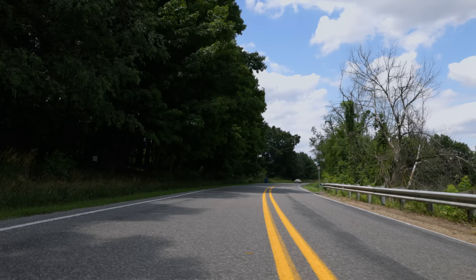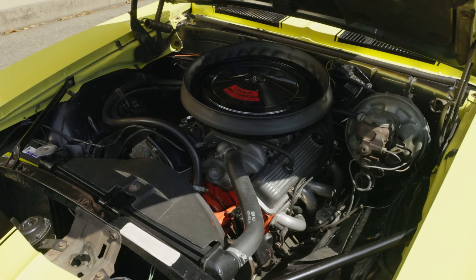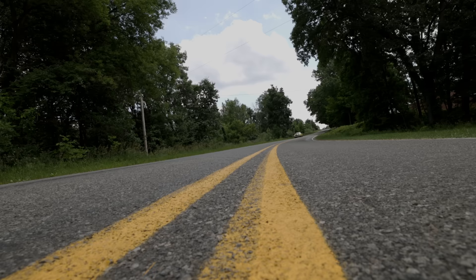The cool part about this car is that Chevy really knew what they were doing in the handling department. One of the reasons Chevrolet put the 302 under the hood was to satisfy the homologation rules for Trans Am racing — you couldn't run anything larger than five liters, and the 302 is a 4.9 liter. But the motor is light, and when the motor's light, the front end is light. Think of the Shelby Cobra: the really good one is the small slab-side with the 289, because you've got a couple hundred pounds off that front end. It turns a big hulking thing into a small, nimble thing, and when you're going around corners, that's exactly what you want.